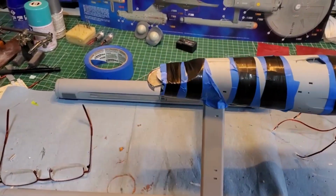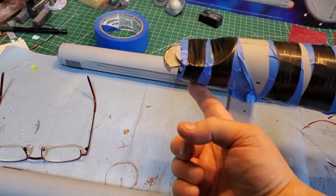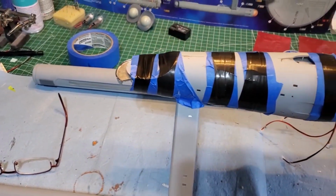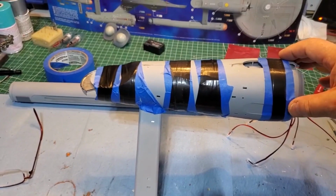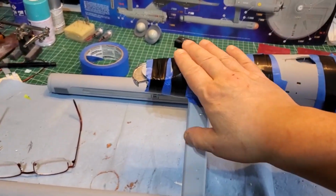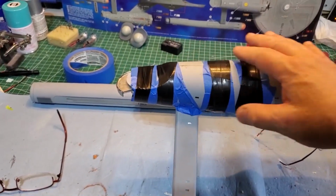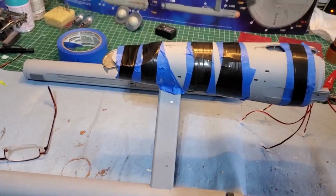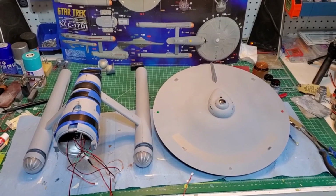Okay, so I got it to close up a little bit more. It's almost completely closed now. And when I added that third layer there, so looks good. Tiny bit of repainting to do, but it looks good. Not bad at all. Well, that's it for this episode, everyone.